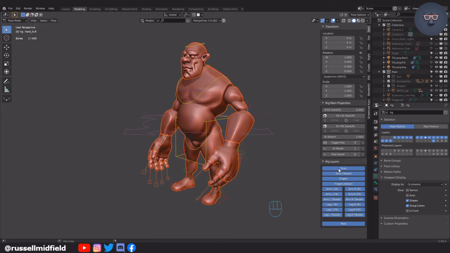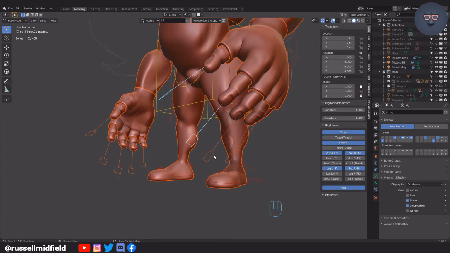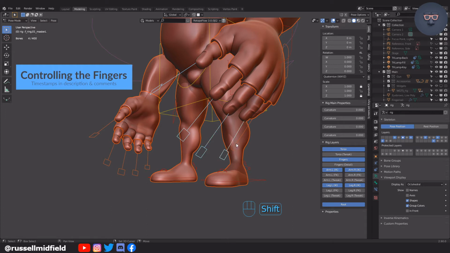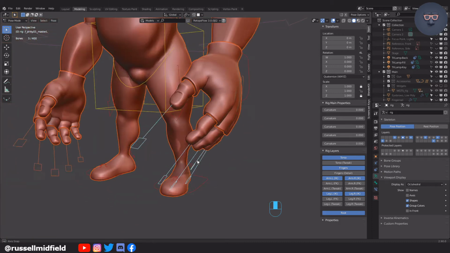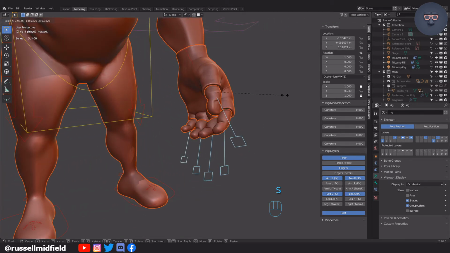If you're finding there are too many things distracting your view, you can disable the rig handles over here to clean things up, and then pick the ones you want. To work the fingers, you can select these long orange handles, and by pressing S to scale, you can open and close the hand like this. You can also move these same handles to adjust the fingers if you want a different position as well.